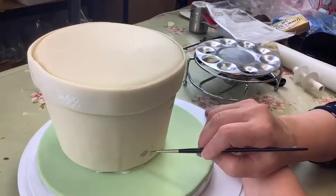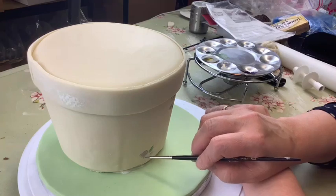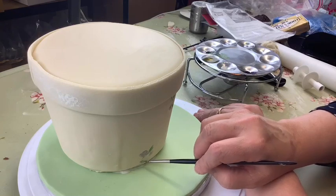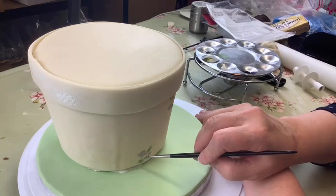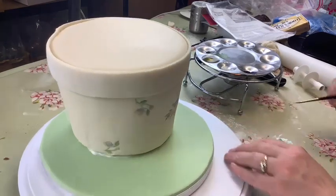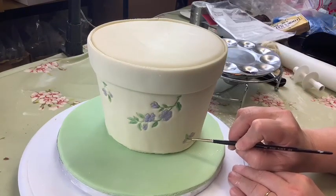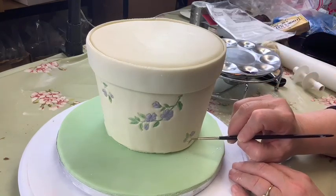Let's go down here. There's one at the bottom there that I've put in the most awkward place I could possibly find, by the looks. Typically. There's a big blob of icing down there, so we'll be putting some stuff down there later, but I have plans for that, so I'm not going to worry about that. There we go. And then we've got another one here. Now, I'm not sure if this is a less is more situation. It may well be. We'll have a look at it.